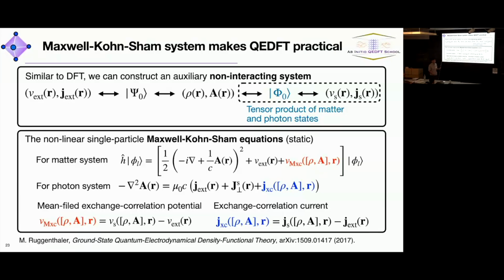So I want to understand: how does phi naught look like? Is the electron part the Slater determinant of N electrons that has been specified? Yeah. But what does the photon part look like in phi naught? Here, basically, we don't write this photon state directly. It's just a classical field. A classical field, okay.